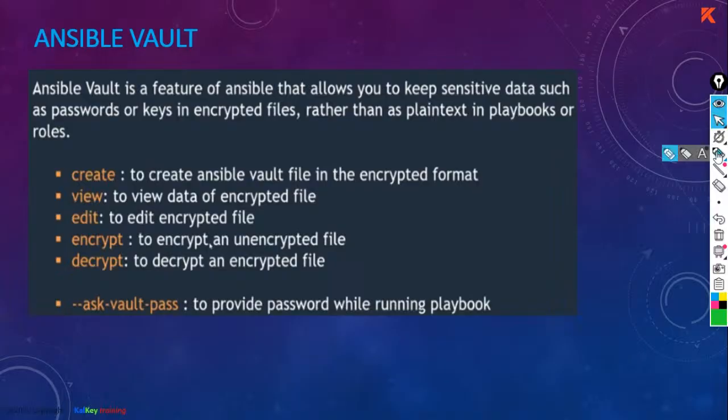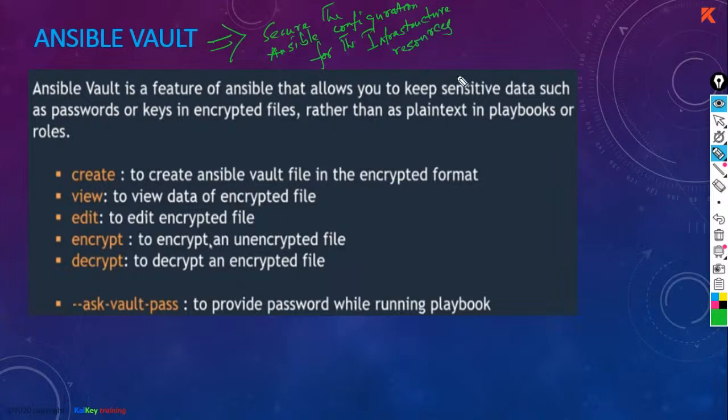So it is like a bank vault, to secure the Ansible configurations or the infrastructure resources.